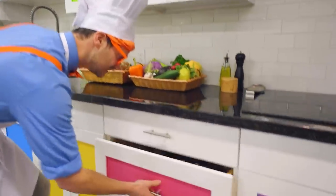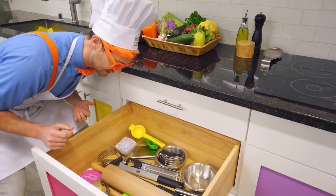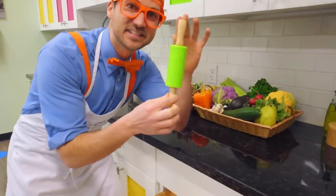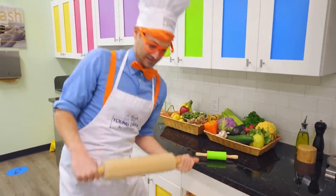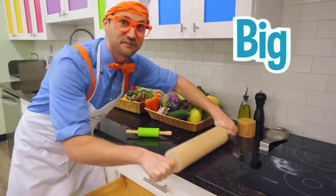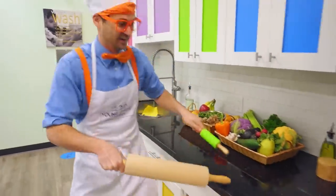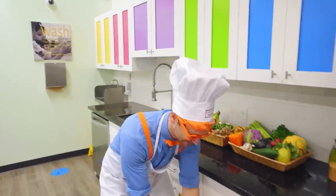Oh, let's see. Is there anything in here? There's a lot of cool things in here. Whoa, look at this. It's a rolling pin. Oh, so cute. This is a small rolling pin. Whoa. And this is a big rolling pin. Whoa, they're used to flatten things out. I don't think we need those today, but they're pretty cool because you can use them for drums. Okay, enough playing. Let's get to cooking.